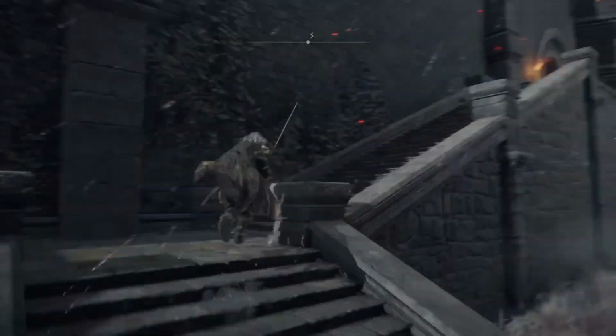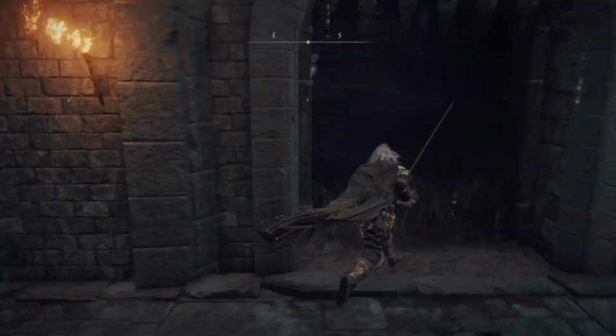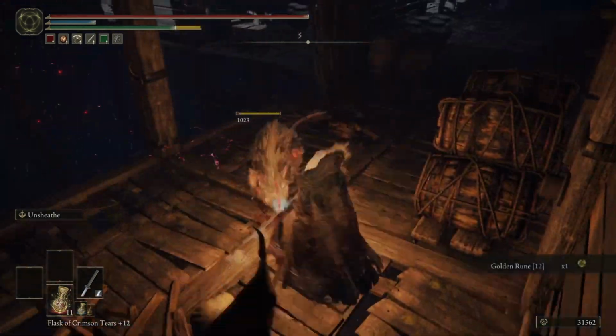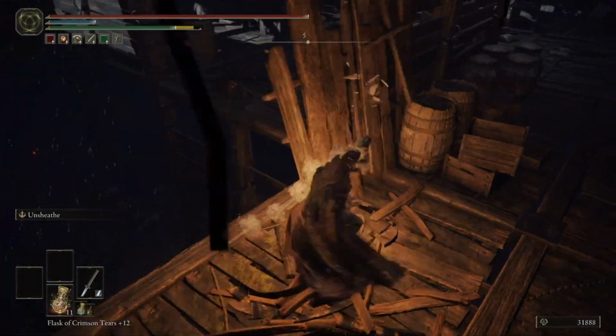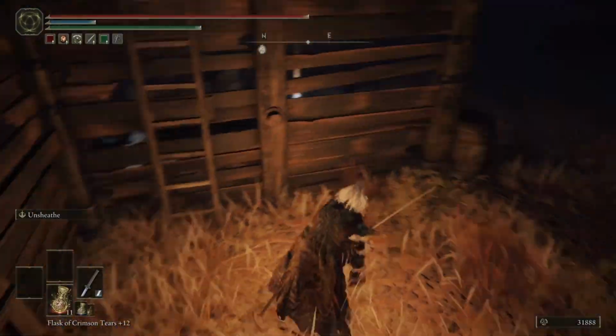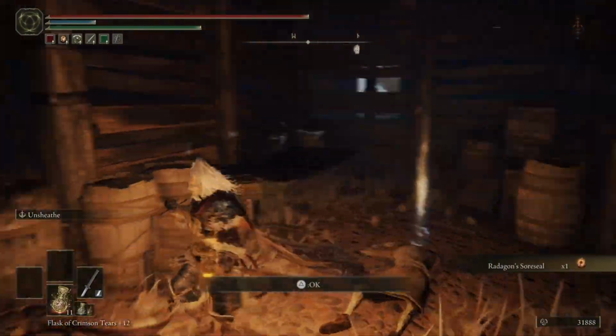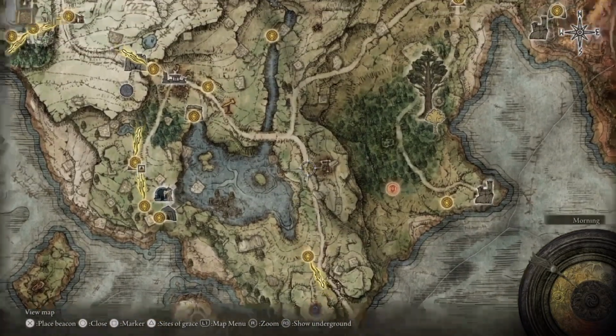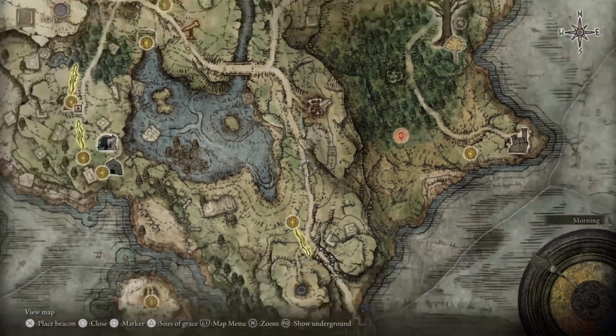Before that, I realized I was missing Radagon's Soreseal, and I wanted to grab that first. A quick visit to Fort Faroth, running past bats and giant rats, gets me the talisman. Not sure how much this is gonna help, but can't hurt any more than I am already. There's just one more thing I need to pick up first, and that's located way back in Limgrave. We've been saving this just for this occasion.